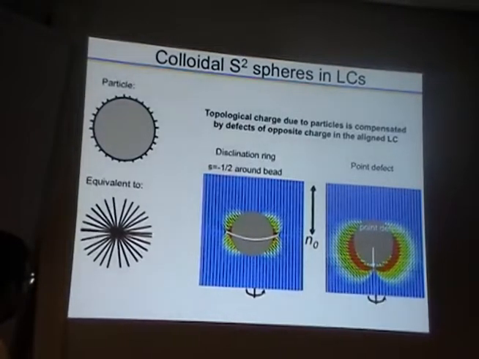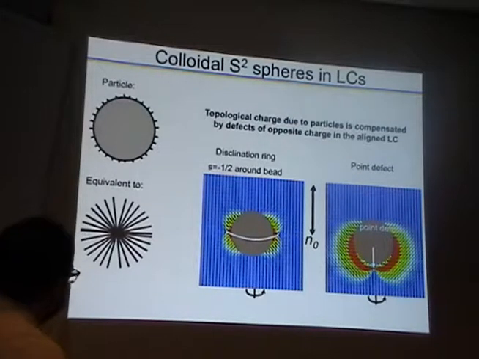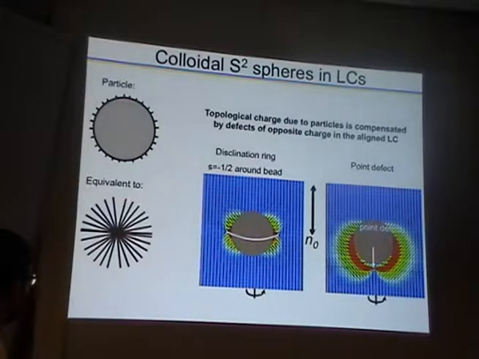Now this is also easy to see: if we have particles with perpendicular boundary conditions, then we would introduce a net charge of defects in the bulk. The hedgehog charge of defects is 1, because the particle itself is similar. If you look at the director field around its surface, it's similar to that of a radial hedgehog point defect, and so another point defect has to appear to make the charge of the system equal to 0.